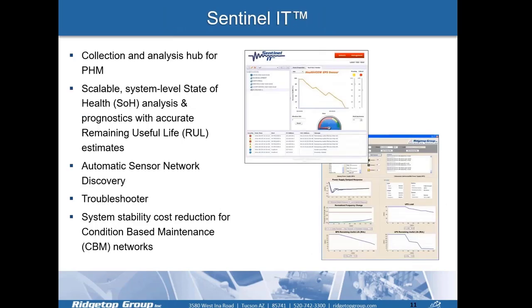Sentinel IT allows us to install on a network computer and monitor individual workstations, network switches, and backup power supply systems. It communicates using built-in Windows and Linux protocols. It features automatic network discovery to find all workstations on a network, and the ability to alert operators or IT professionals when a particular workstation may be degrading over time.